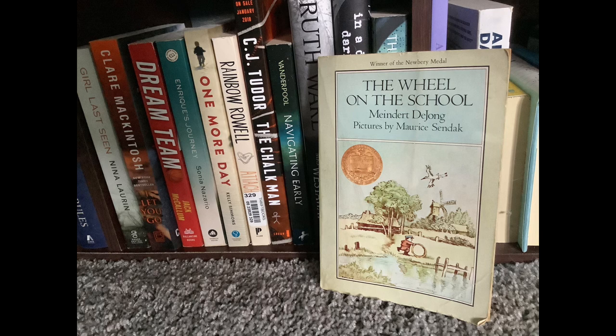The dads get home from their fishing trip and come to school in a thunderstorm to mount the wheel up on the school. The kids have a holiday playing games with their dads, who are so rarely home. Very quickly, the men get sick of being home and can sense the storm breaking. But bad news — the newspaper reports that storks flying over the ocean at storm time likely perished. Distraught, the kids go by to see Janice. Janice claims that the news story was just speculation by the publisher — this would be the modern equivalent of clickbait, all speculation just trying to get readership for the paper.